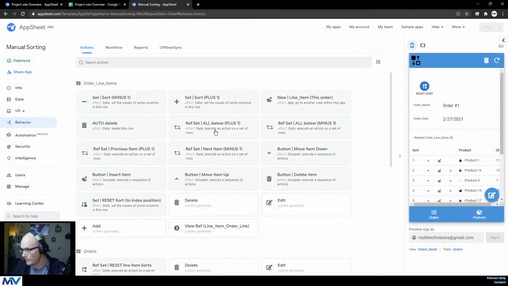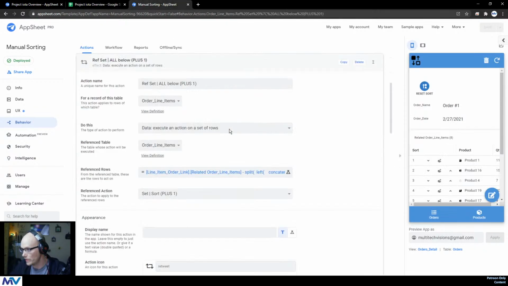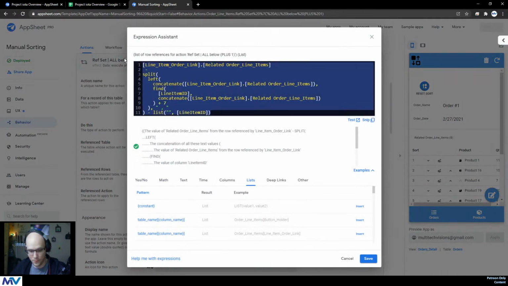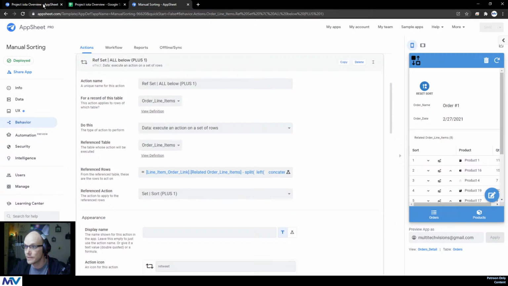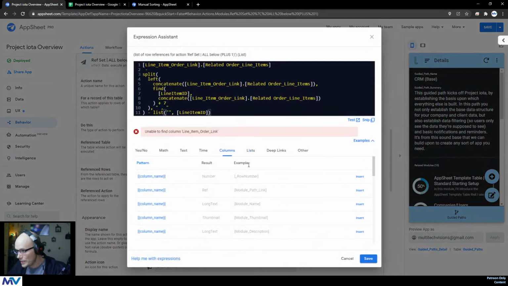Here we are, ref set. What is this? All below +1. It's this funky looking formula that's all kinds of craziness, but it's super efficient though. I'm just going to change some of these things around. Change each instance of this line item order link, that's the parent, to the reference for this record.